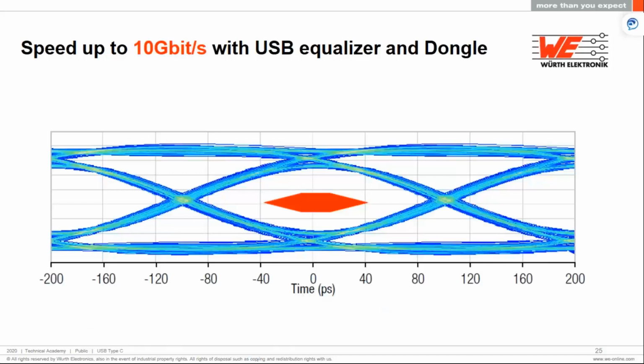Now, all these things that we did so far with the dongle were for 5 gigabits per second. But even if the speed is higher, let's say 10 gigabits per second, the same type of structure and the same type of components can be used, only with the addition of a USB equalizer. And nowadays, pretty much every chip that USB uses has a USB equalizer built into it. So this helps to adapt the signal to the cable length. And even then, the eye diagram will not be hampered or manipulated even at higher speeds, such as 10 gigabits per second.